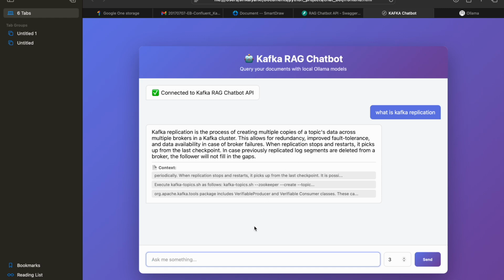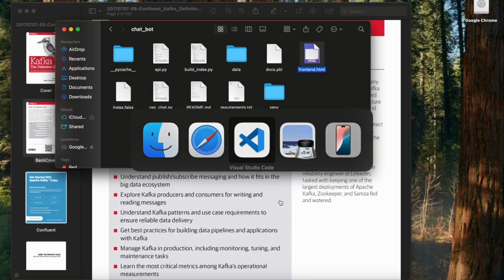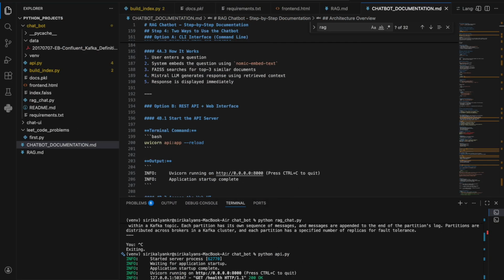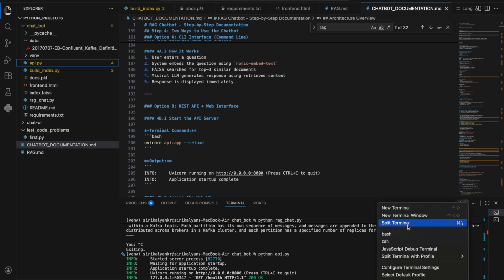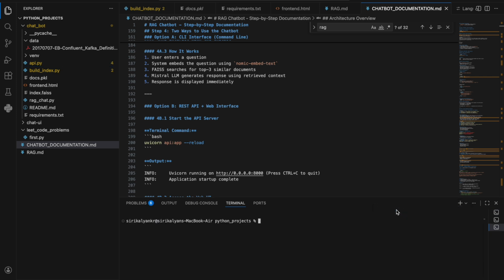Now what we did, similarly, you can do n number of things on this Kafka chatbot. Now if I run this using uvicorn, you can then run this uvicorn, where you can run this into the chatbot.